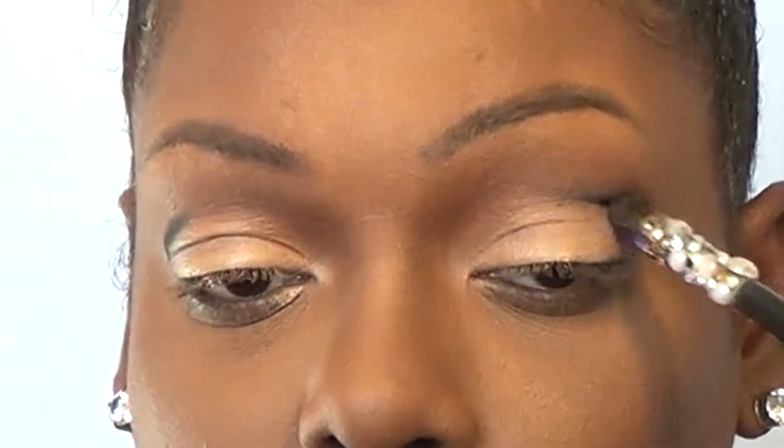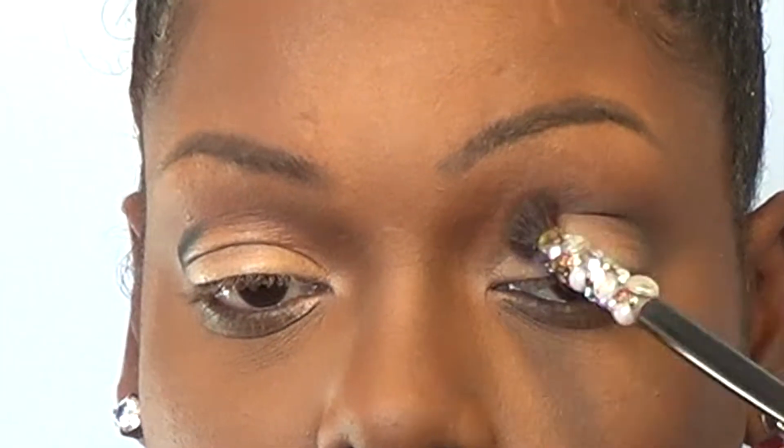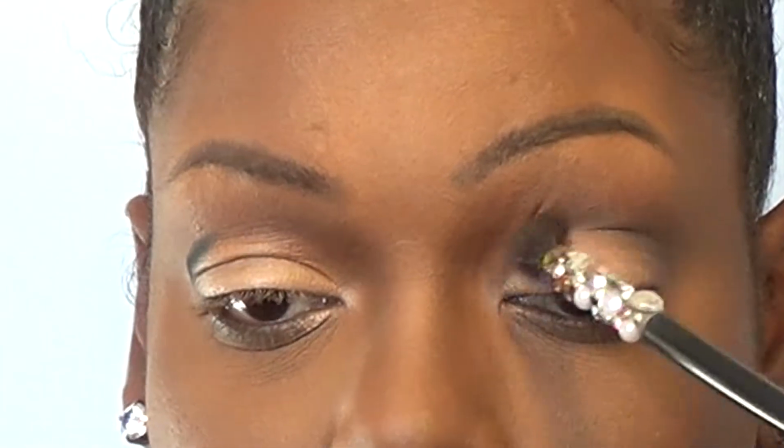Make sure to pull this color up onto your upper lid so that you can see it when your eye is open. The way to do this is not to close your eye when you're applying and blending the color, but to keep it open.